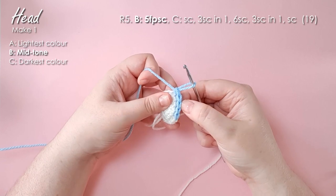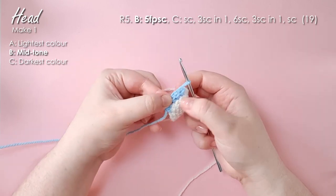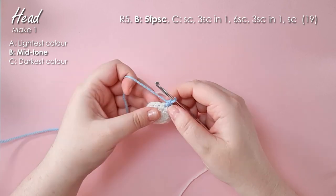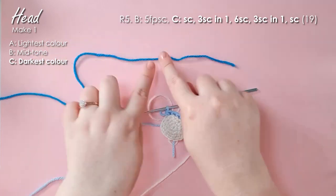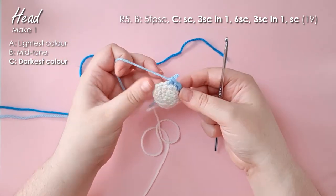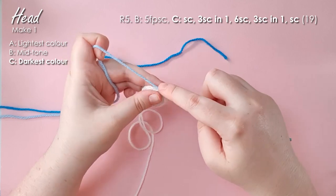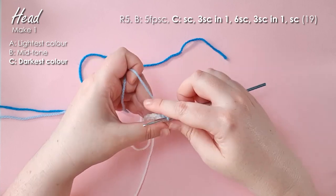So there are our 5 front post single crochet, and what that's doing is giving you a definition between the snout and the top of the head, and this is what's going to sit at the top of your nose. Now the rest of row 5 is actually completed in our darkest color, which for me today is this bright blue here, so that is my darkest color. So that means that that last front post single crochet has to be a color change as well. So I'm going to frog it, and if you're careful, you don't need to frog it the whole way. You can just slip that final loop out and grab the 2 loops back on your hook.